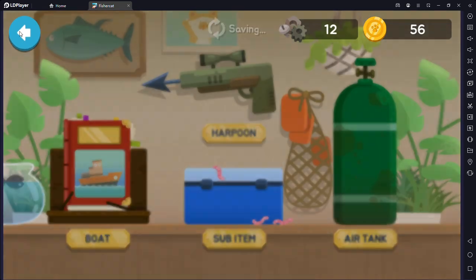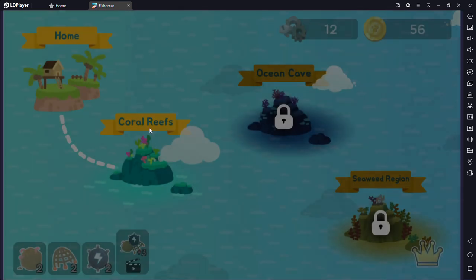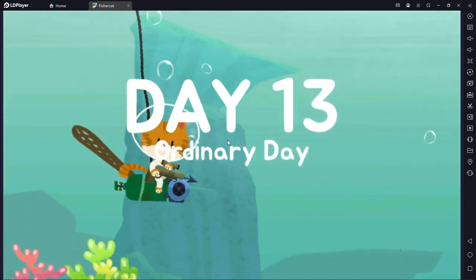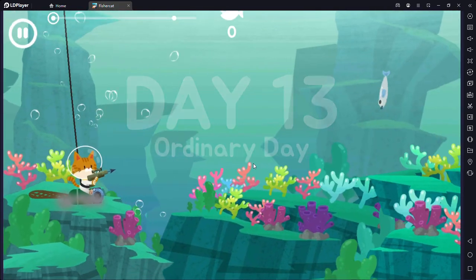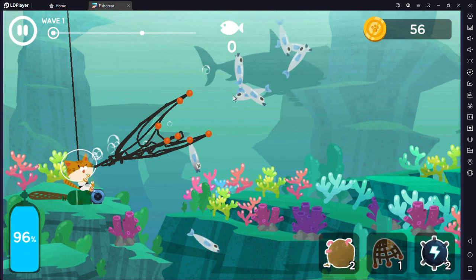But now this harpoon is a lot stronger. Just kidding, it's like 1% stronger, but we don't care about that. And let's go into coral reefs. Now let's see how strong the fish are, except I can't click on it. Go! Ordinary day, and let's see what we have. We have an icy. Now this time I'm just gonna wait this place out and probably use a net.